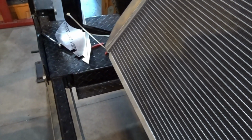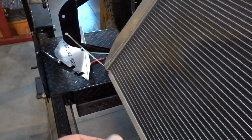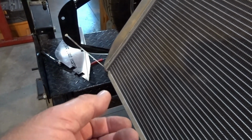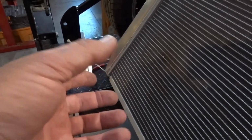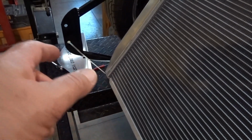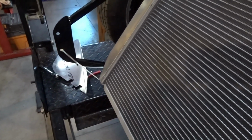So this is how I do it. It's still going to be adjustable. We're going to be using the Breeze lower mount. So it gives you probably about a 3 to 5 degree angle of error. So if you are out one way or another, you can usually swing it one way or the other to get it just the way you want.